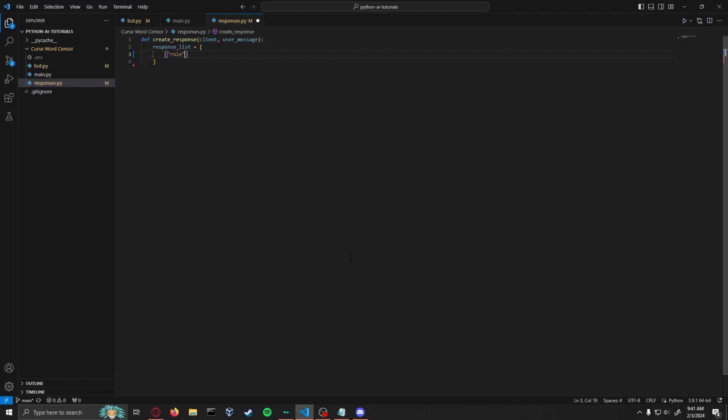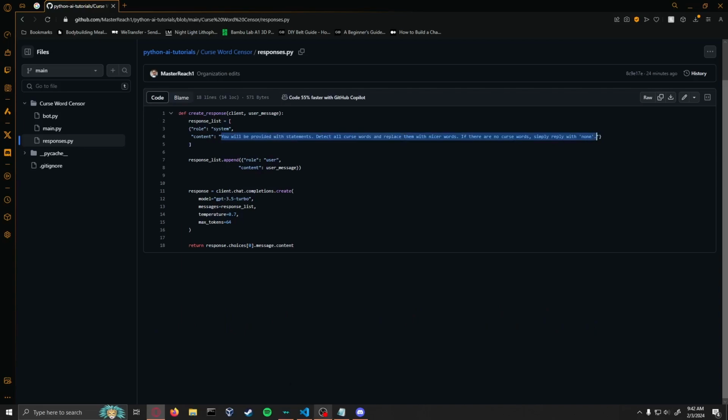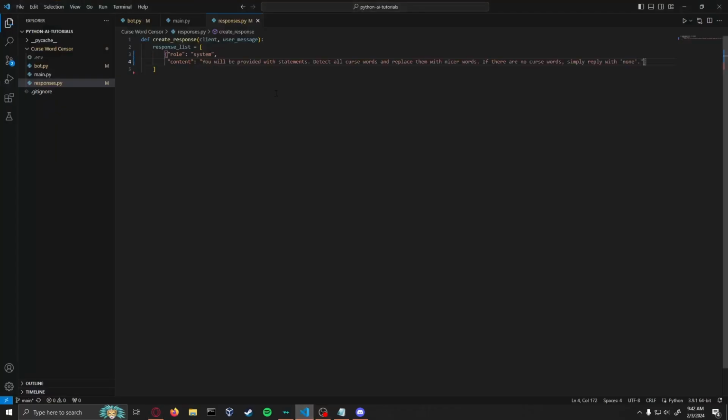So we're going to set the role and set the value to system. Now, the system role is basically setting up your bot. It's not what you would type out directly in ChatGPT. It's more like if you created an assistant in their assistants interface, this would be the prompt that makes the assistant work. And I'll show you what I mean when we set the content. Inside the content, we're going to tell the bot how to behave. I'm going to go directly to my GitHub and just copy the text for simplicity's sake and put it in.